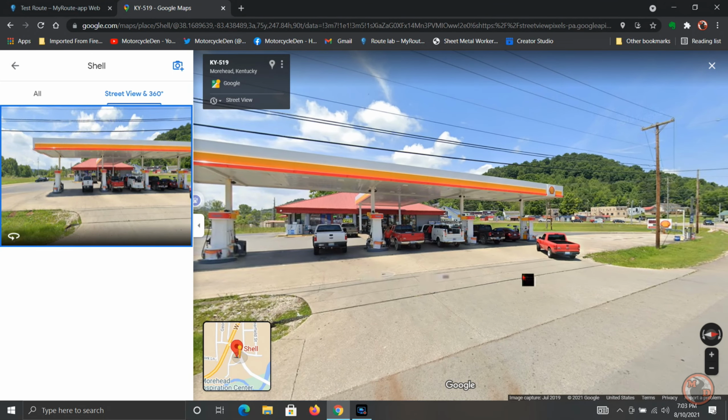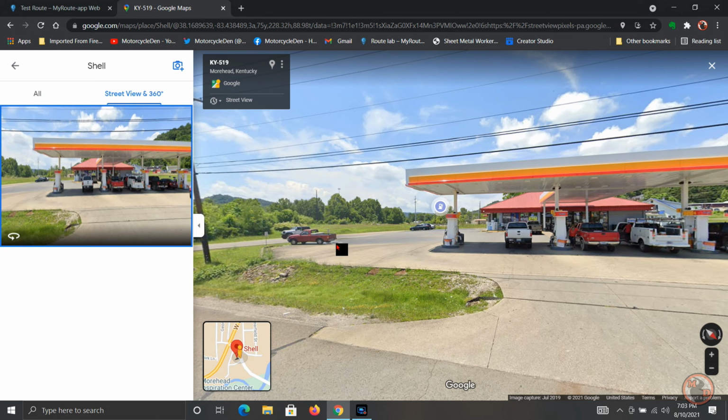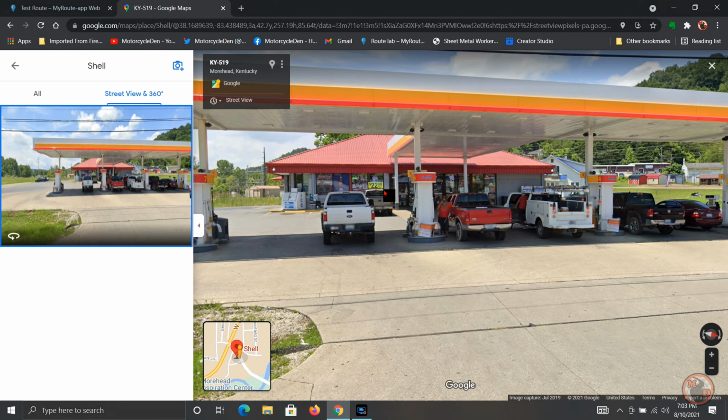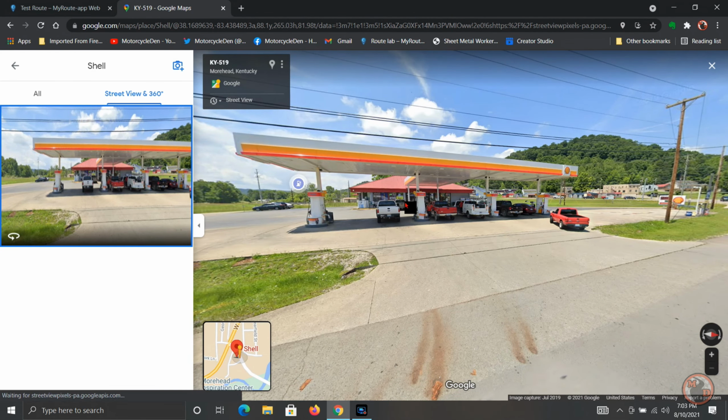So yeah, there's some area here and maybe over here or back here we could meet before the ride and gather. So I think that'll work out. They probably have a restroom in there. It looks like a decent sized gas station. So we are going to pick that as our meeting place.